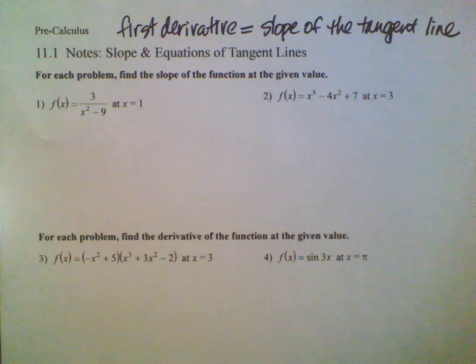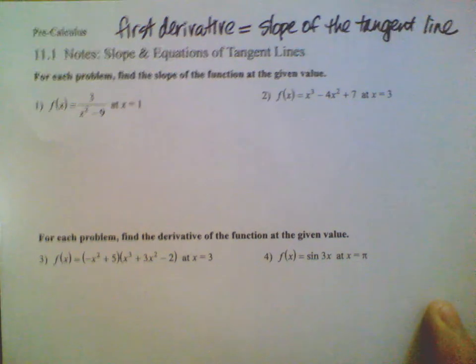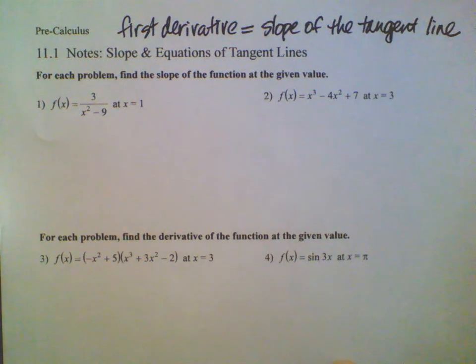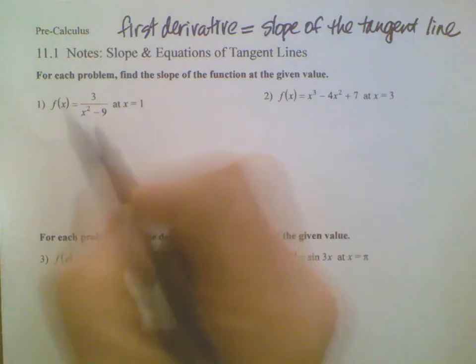Then this is going to bring us into writing the actual equation of the tangent line. So we're going to talk about two different forms, the point-slope form and slope-intercept form. I think you guys are probably pretty familiar with slope-intercept form. So let's get going. A couple things that I want to do in this video is talk about different situations that might occur, as well as review the shortcuts. I'm going to jump right away into the first one.